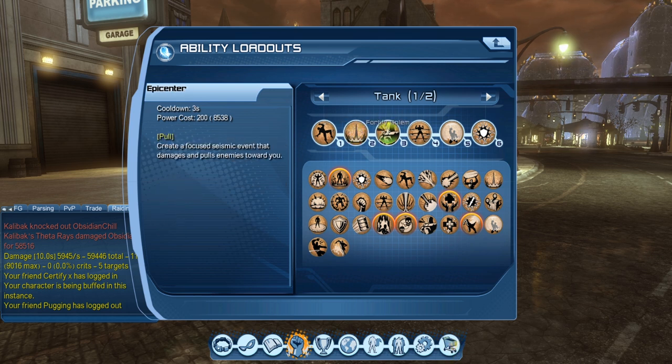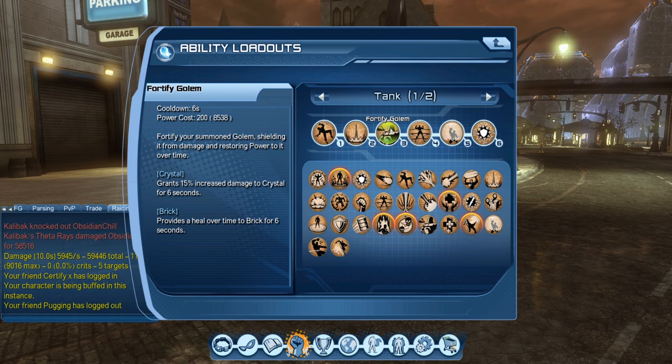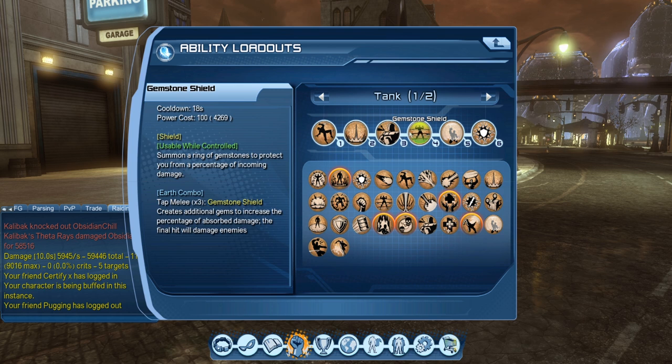Unstoppable if you want another juggle. Fortify Golem is going to be your bread and butter. You want to hit this off cooldown because it not only provides a heal over time for Brick now, but it provides him full power back. And Brick can be a little bit annoying sometimes, where if he uses Jackhammer to acquire aggro, it drains his entire power bar and then he can't heal efficiently. So that's why you want to hit it off cooldown almost regardless.